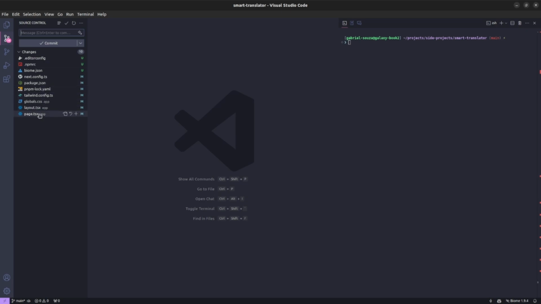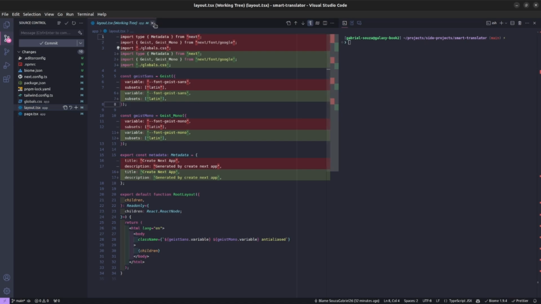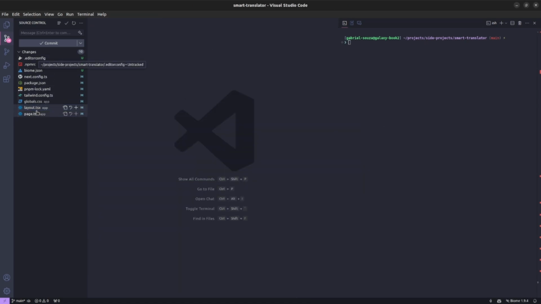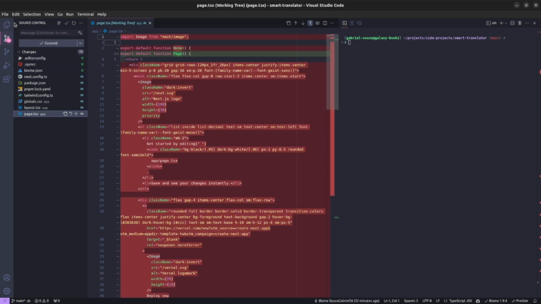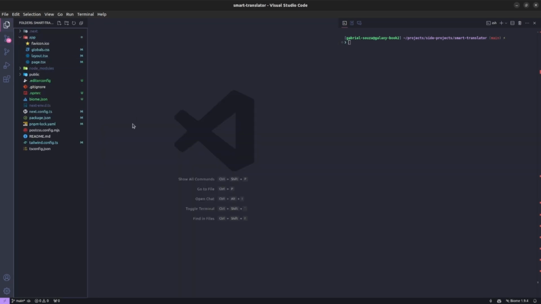So here I will just make an initial commit, because it's the initial commit configuring the project itself, but for the next commits I will work in a feature branch, and every commit, every push that I do will be pushed to a different branch, and then I will open a pull request against the main branch. So that's the way I work.